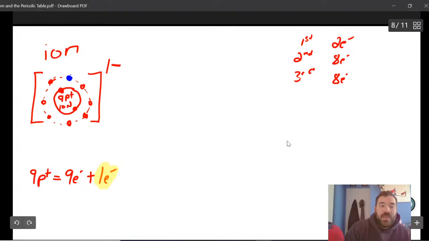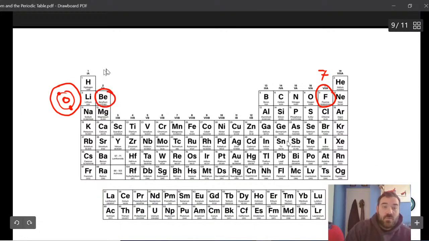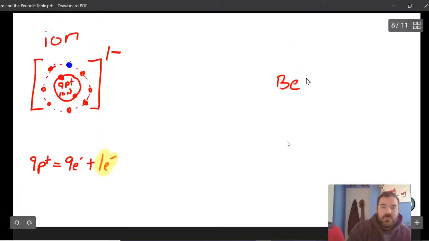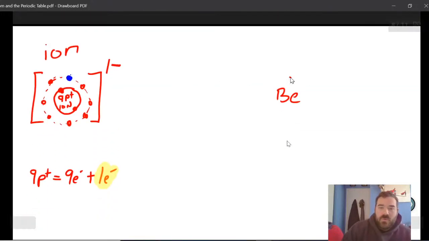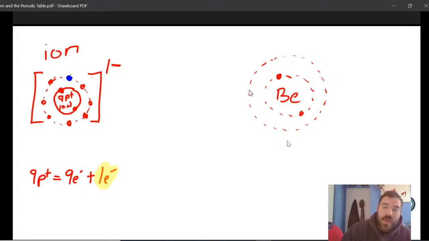It works the other way too. If we have an atom of lithium, or let's talk about beryllium. Beryllium is right here. So beryllium is in group 2, so it has 2 valence electrons. It is in the second period, so it still has 2 electron shells. So we have beryllium, we'll draw its first shell, and we know that the first shell always contains 2 electrons, and then I'll draw its second shell out here. Beryllium is the 4th atom on the periodic table, so it has 4 electrons total, 2 of them on the inner shell and 2 of them on the outer valence shell. Beryllium, unlike fluorine, likes to lose electrons.